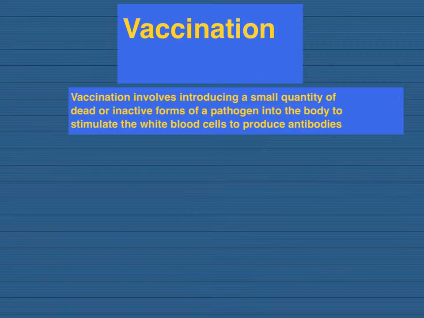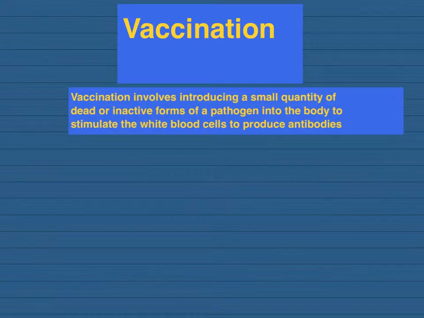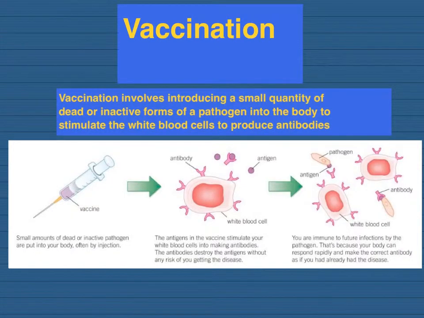The next section is about vaccination — how it prevents illness in an individual and how the spread of pathogens can be reduced by immunising a large proportion of the population. Vaccination involves introducing a small quantity of dead or inactive forms of a pathogen into the body to stimulate the white blood cells to produce antibodies. Usually given by injection, it stimulates white blood cells to make specific antibodies that destroy the antigens without any risk of getting the disease. When you do encounter the pathogen, your white blood cells can respond rapidly and produce the correct antibody — as if you had already had the disease — giving you immunity.